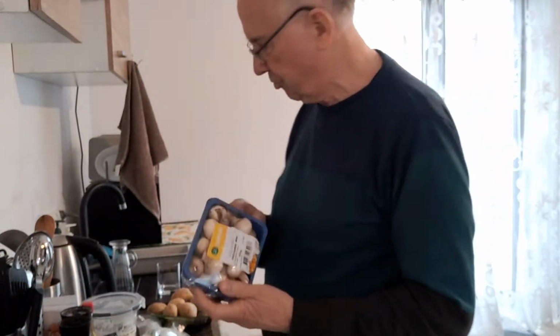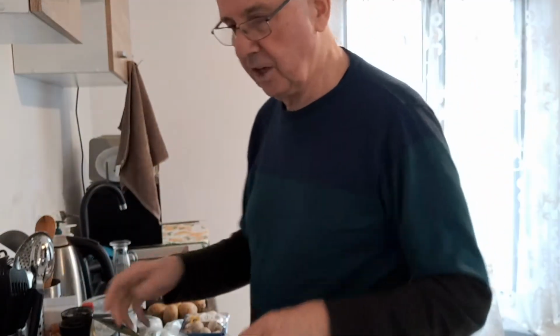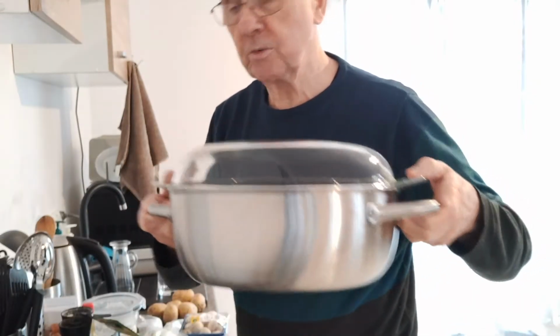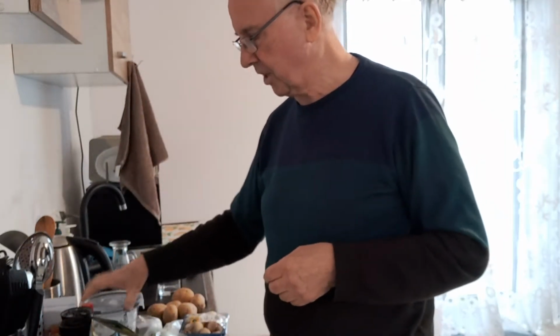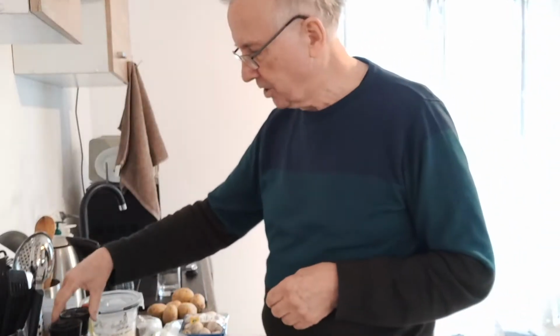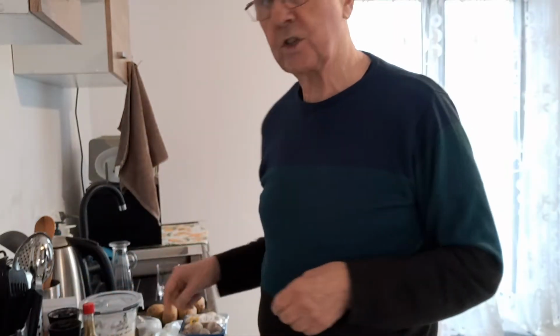I've got some button mushrooms, and I'm using rosemary and thyme, in Polish of course, and I've got a nice thick bottom container to cook it in, and I've got some flour to dust the rabbit. I've got some ground black pepper, some Himalayan salt, and some soy sauce, and also I shall use some red wine. The details will be in the blog, but I'll do it as I go. So hopefully it'll be a nice rabbit stew.